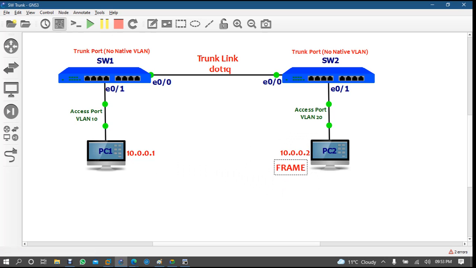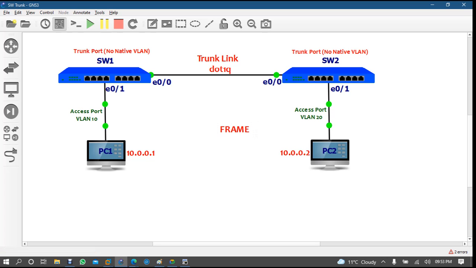Are you understanding why they do not communicate? Because when they put a tag with the frame, saying you belong to 10, it will add the tag, and then it will come here and say let me send to 10. There is no 10, so in that condition they will not communicate. But if they do not put a tag, of course they will communicate.